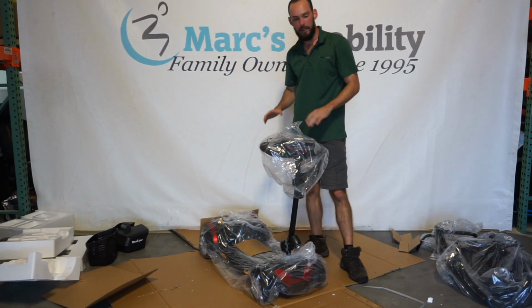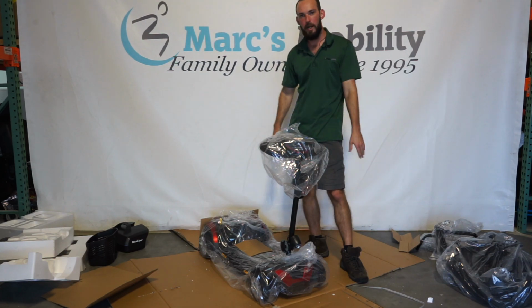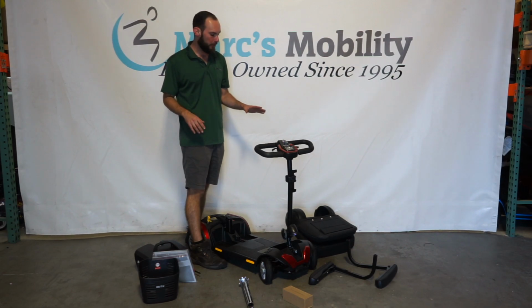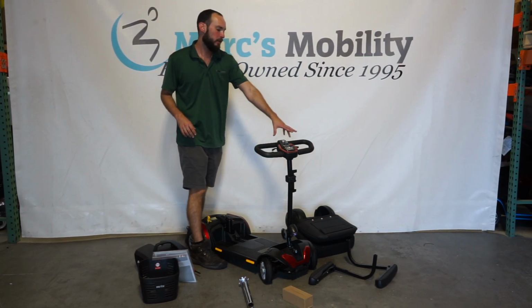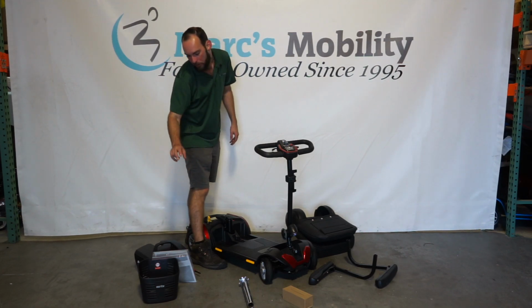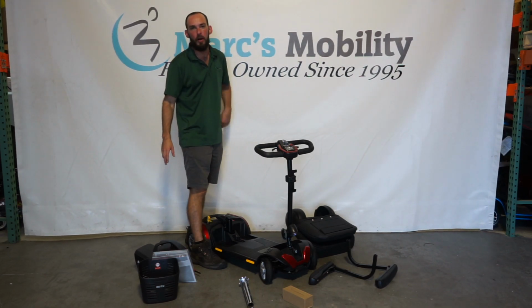And now I'm going to take a moment and remove all this trash and boxes, and then we're going to get to assembling the scooter. So I've got all the pieces to the scooter here. We've got a seat, we've got our two arms, we've got our charger, we've got our seat post, our owner's manual, basket, and we have our battery pack.